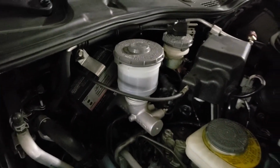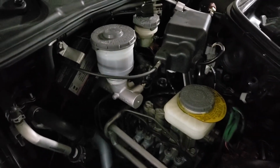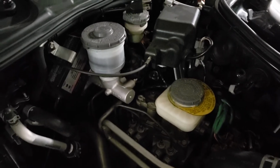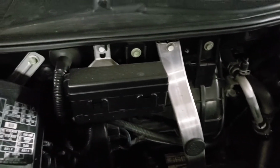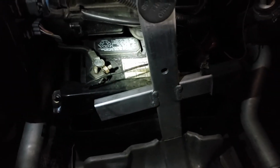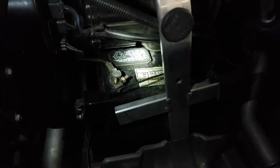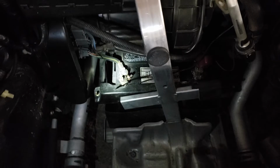Tested the brake fluid and it does need to be changed. It tested at above 4% humidity, so it's pretty old, but does need to be. I would flush the system. The battery down here is a bit old. It is on a tender, but it did test at a little under 12, about 11.8 volts. When we fired it up, it is charging at 14.4. So the charging system is working as it should.